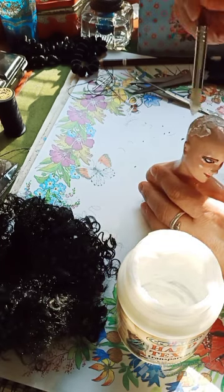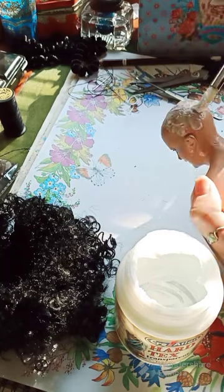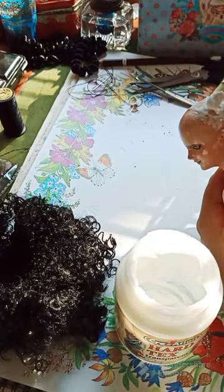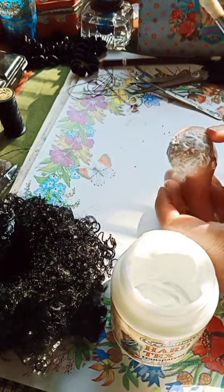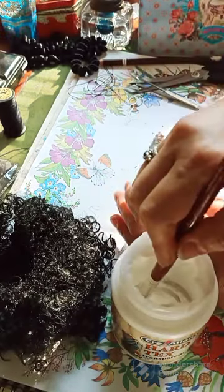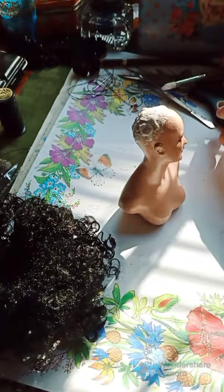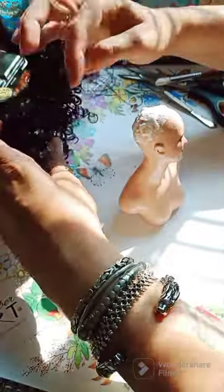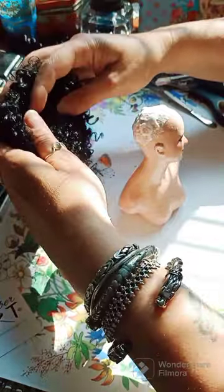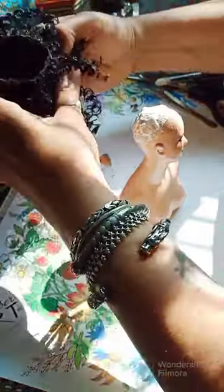Well, I hope that's enough. Just a little bit more to be sure, because I really want to have it stick on her. Don't know if the hair is coming through that, so I'm going to... Right. Don't want everything underneath. So, well, now the tricky part. Be sure you don't get any of the glue on the hair itself, because it's going to be very hard and not going to be easy to get rid of if it's in it. So put up the hair like this.